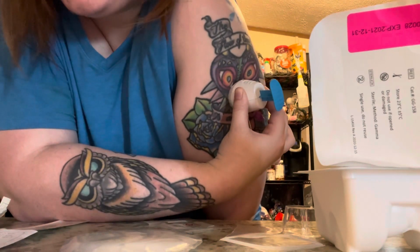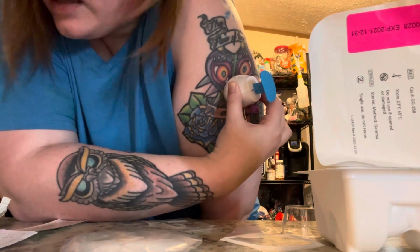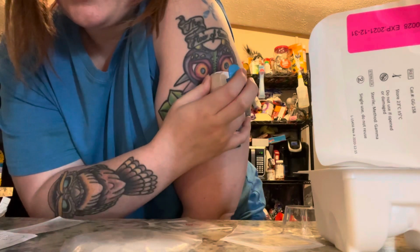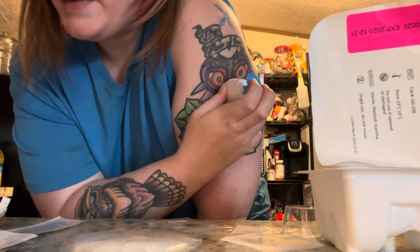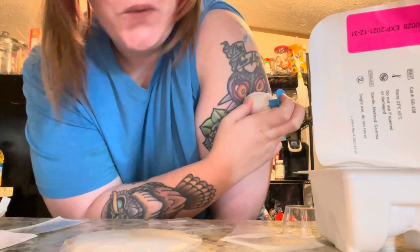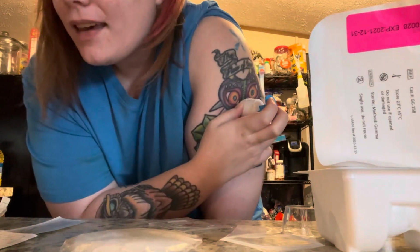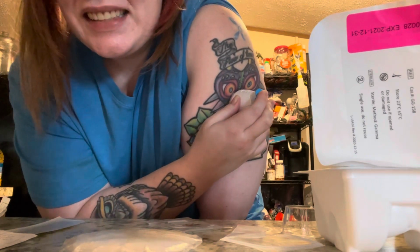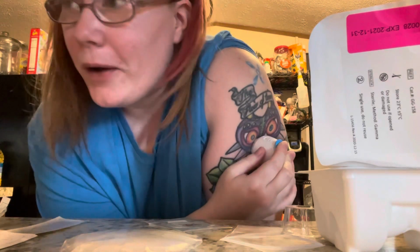Then it says grip the sides firmly. Do not break the seal with your skin. Then firmly press the blue plunger with two or three fingers. Once you hear the click, release the plunger immediately. Okay, I'm nervous. Okay, count down for me, Alora. 5, 4, 3, 2, 1. There's no pain at all.